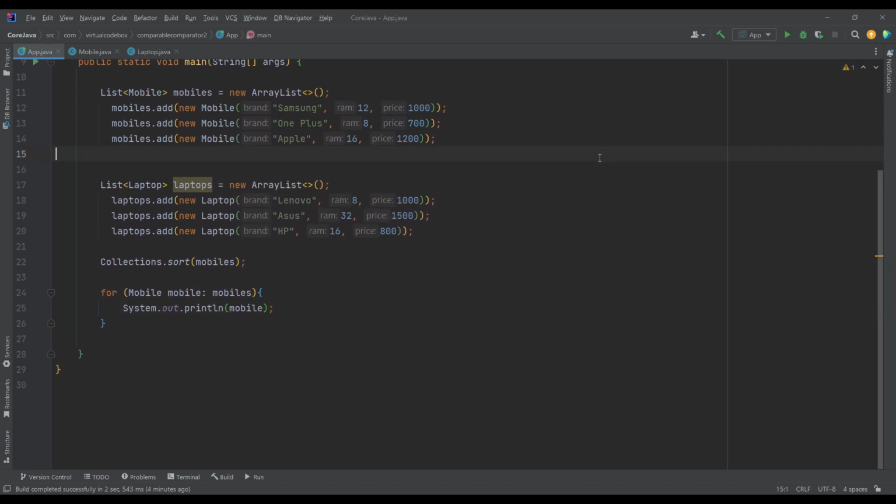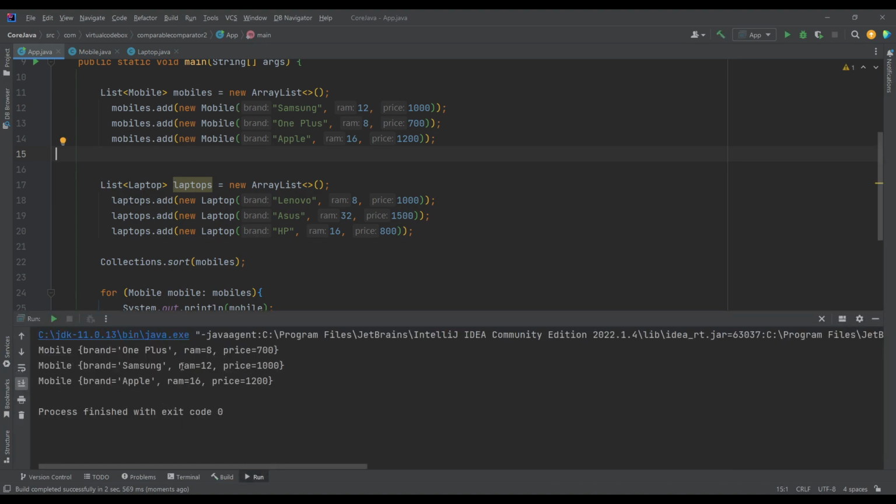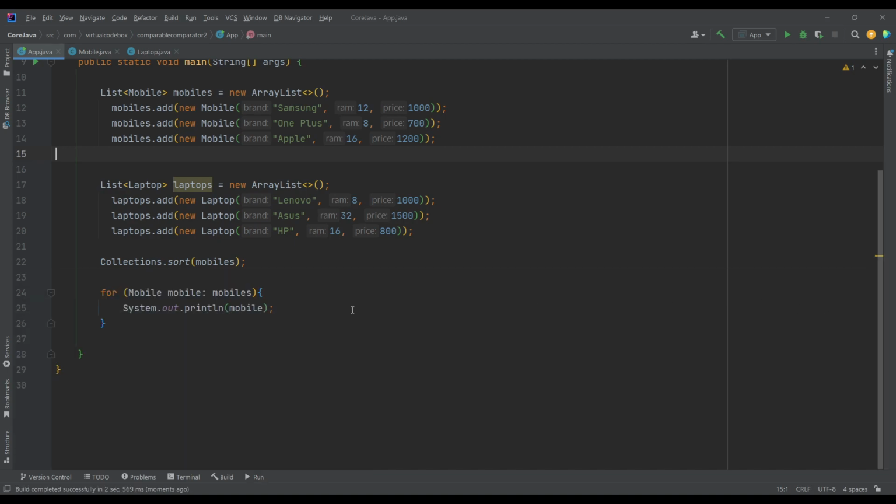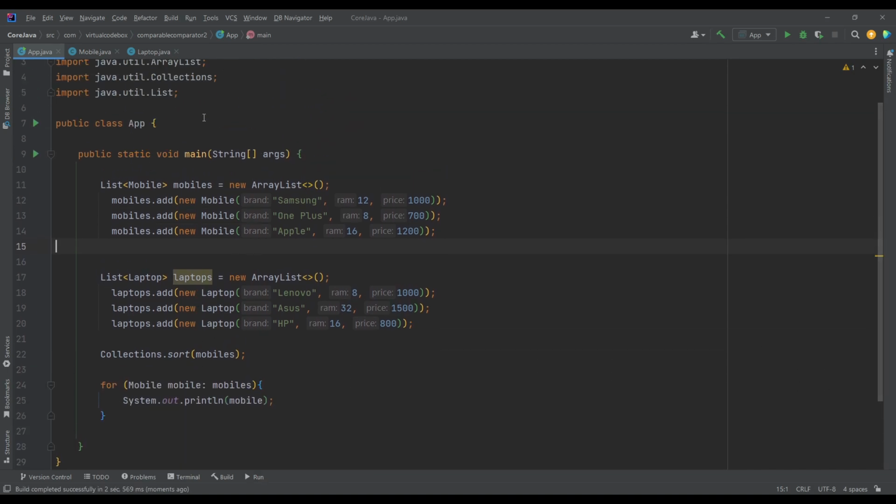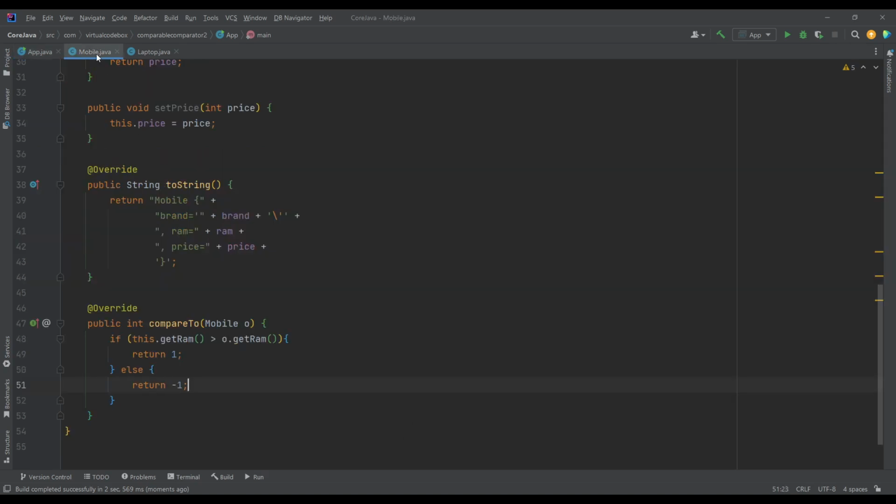Now let us run the code and see whether it is being sorted by RAM. Yes, so RAM sizes 8, 12, 16. So now this list is sorted by the RAM. To implement the comparable interface, we have modified the Mobile class.